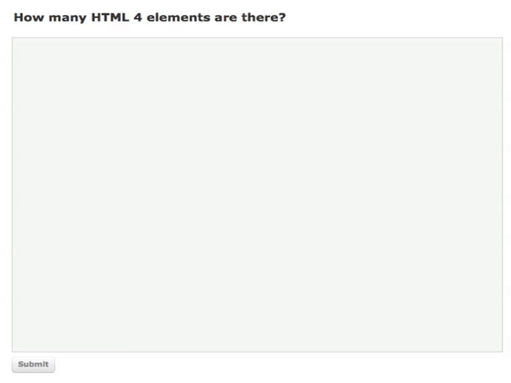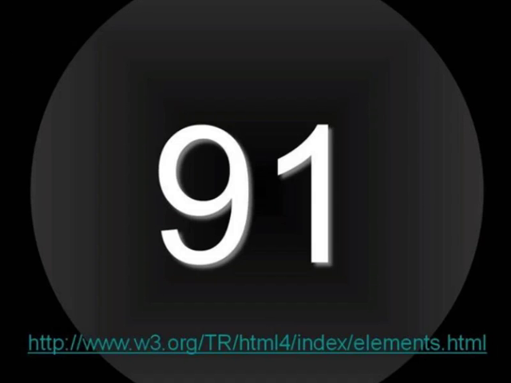There are actually 91 HTML4 elements. This is a great trick, not a trick, I don't think it's a trick, but if you ask a web developer how many HTML elements there are, you usually get something like 5 to 25 elements. But there are actually 91. Some of them are kind of obscure and we don't really use them every day, but there are actually 91 elements. And that's really good, that we have all these building blocks, if you will, to build almost an infinite number of web pages. But it does have some limitations.